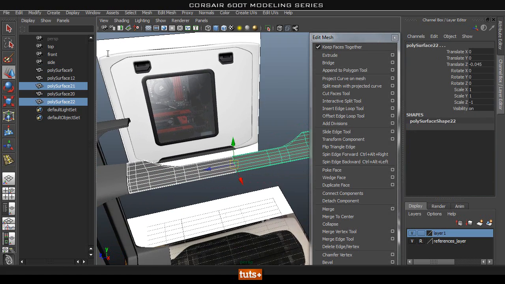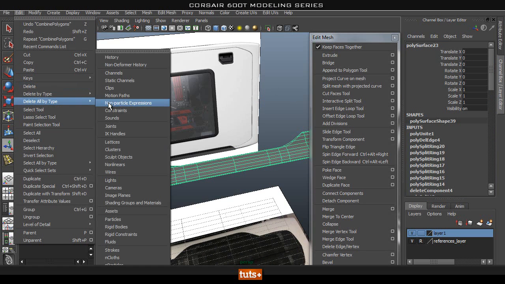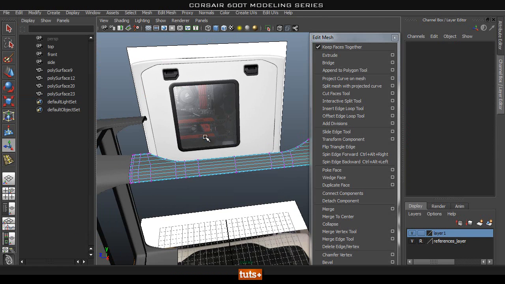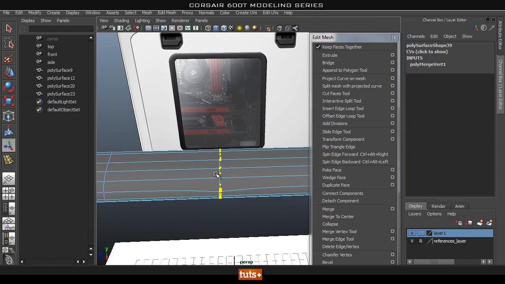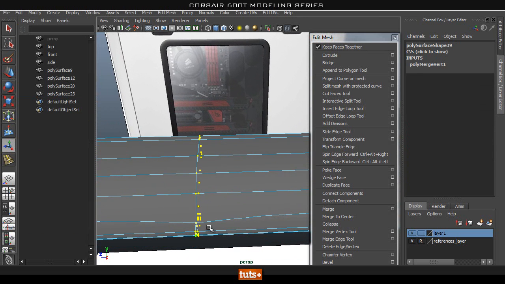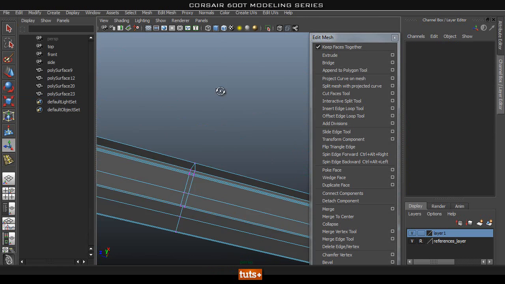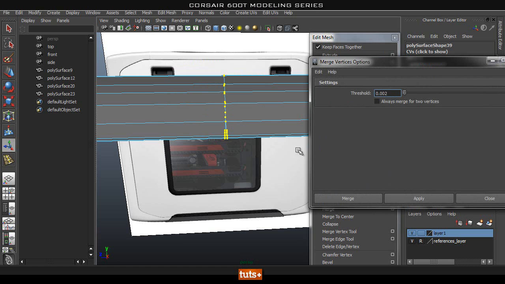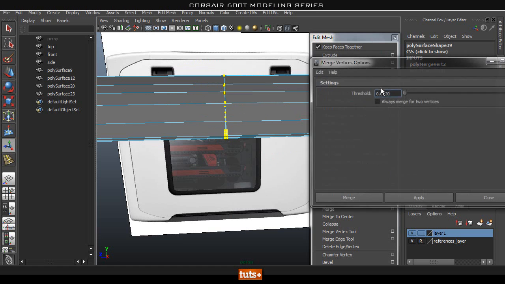Then go to Mesh, Combine. And then again, Edit, Delete All by Type, History. Delete that node. Select the vert. Merge vertices with a small threshold, and if I've seen that correctly, that did a merge down here. So let's go ahead and select them again. Merge vertices, and just increase the offset a little bit. I mean the threshold. 0.2 doesn't do it either.